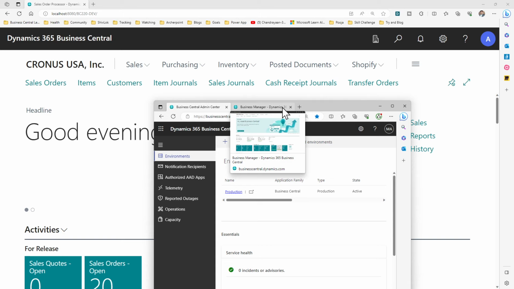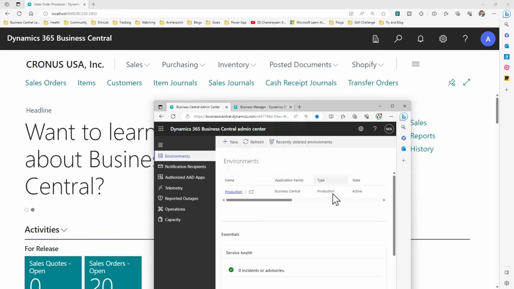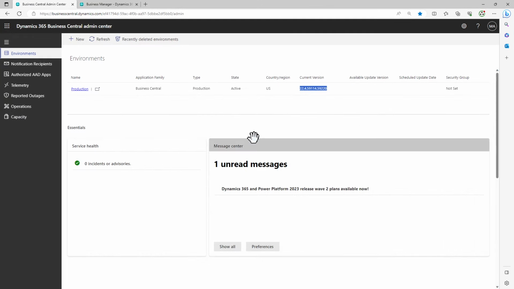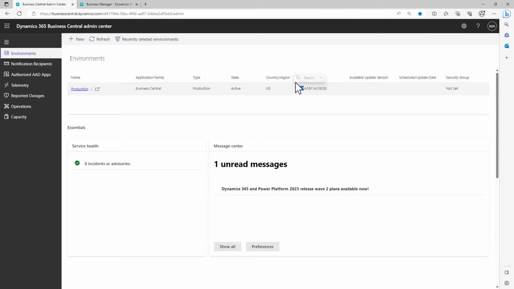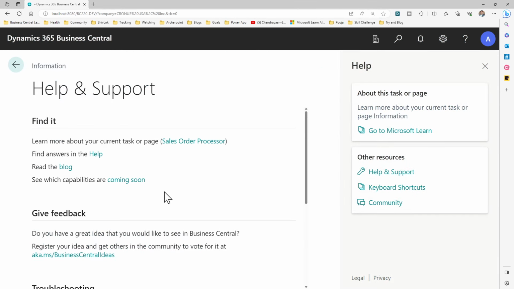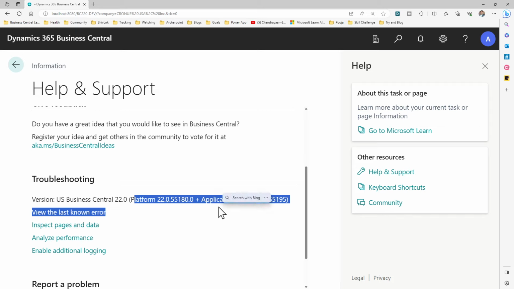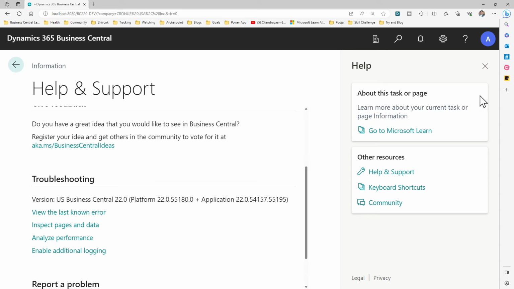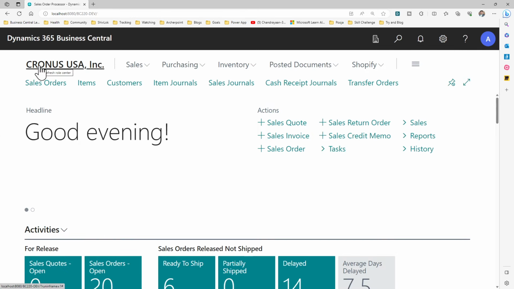If you're watching this video in the future, and right now if there is a BC 25 or 35 release, and if the process does not change, which I don't expect to be changing, then you can still follow the same steps. The major version of the product should be the same. It's BC 22 here and BC 22 here, and the US localization here, the US localization in my cloud version also. Once you have done the basic mapping, let's go through the setup. Let's try to set up the replication, and then I'll tell you about the nuances that are happening behind the scenes.